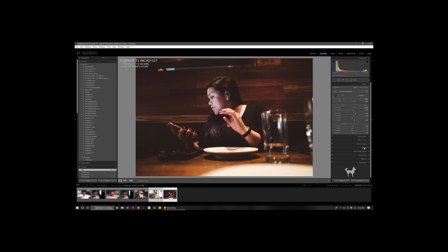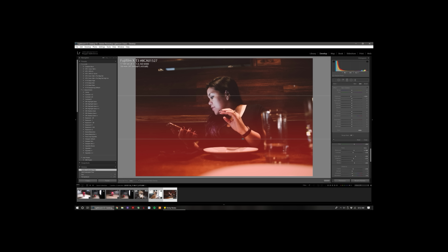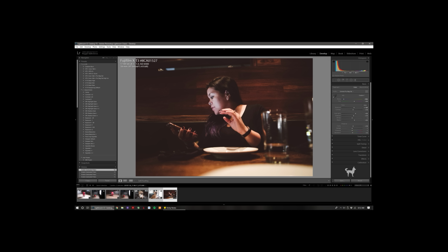Alright, and then I'm gonna actually drop in a gradient filter, add a little bit more focus to the subject. So I've got -32 on the exposure, or -0.32. And if you want to preview what that effect is, it just gives you a little bit more focus on the subject without creating a circular, predictable circular vignette. Something I do on a lot of my photos.